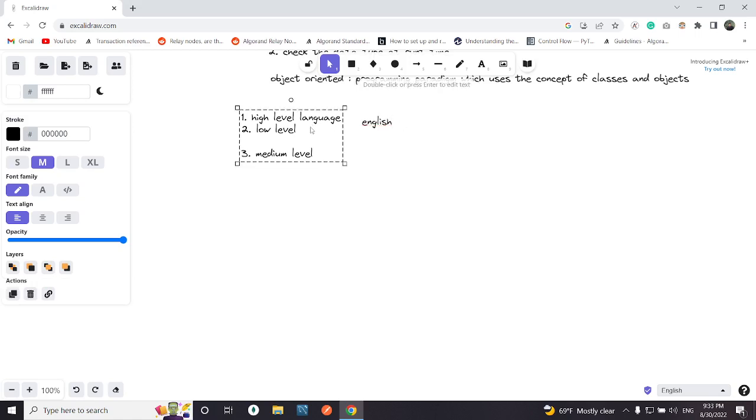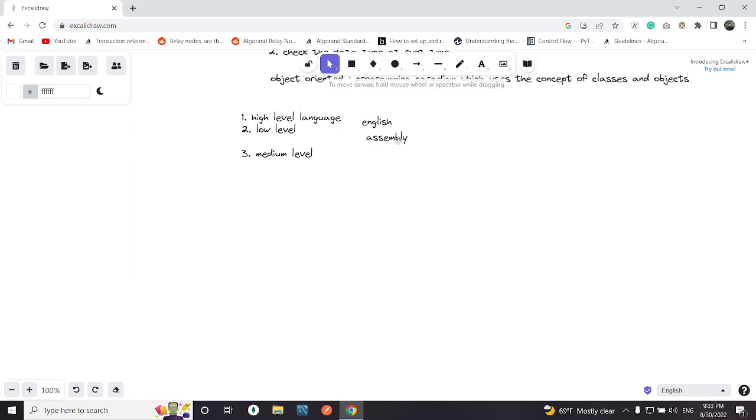But low level languages are mostly close to machine, like the assembly language, if you have heard about it. The assembly language is very close to machine and it works with hardware as well. But Solidity is a high level language. We can easily write code in it, but assembly is really hard. If you have time, just do some research on that.